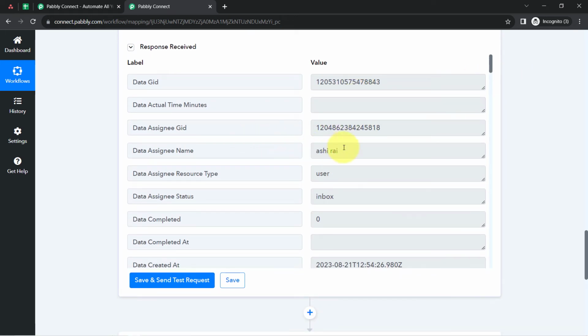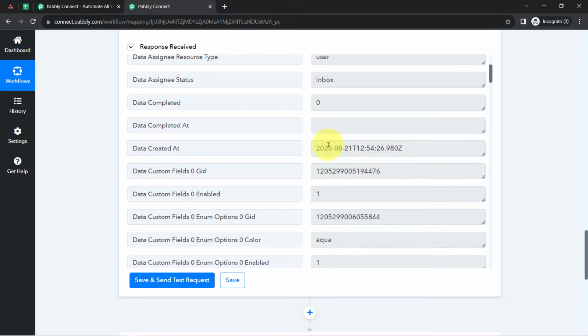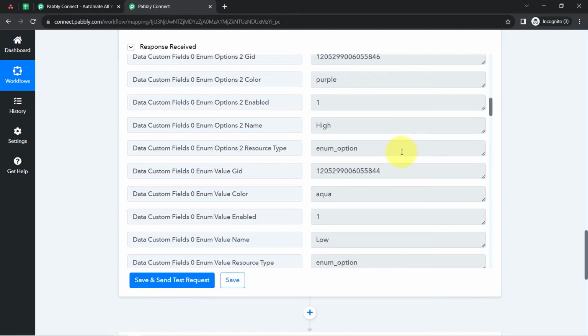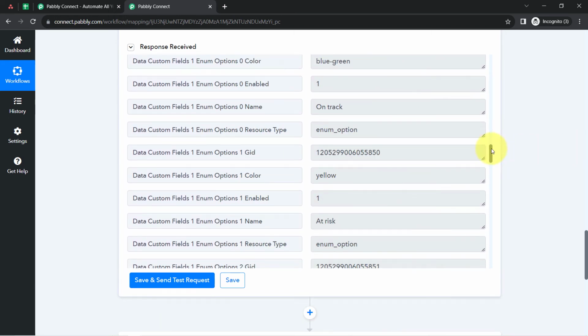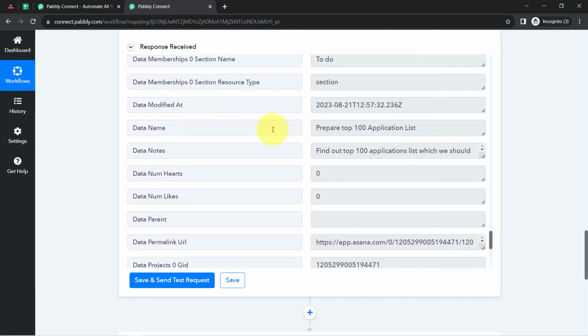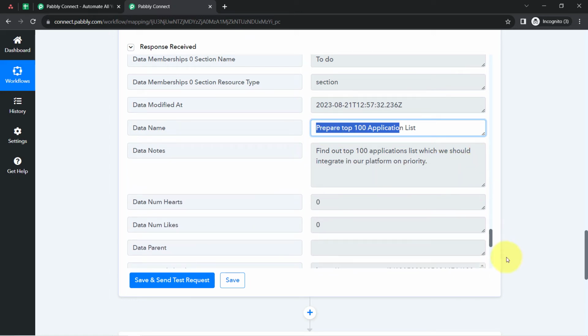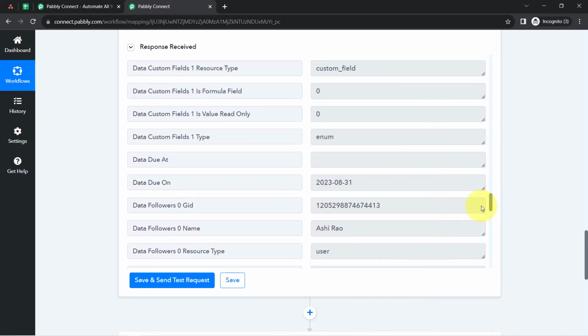Now I'll show you the details one by one. Here we have the assignee name as Ashirai, here we have that task ID, and now I'll show you other details also. Here we also have the created date, basically the task creation date, and where is the description and other details of the task. How about I take the scroller down? Now I'll show you that specific description. Here we have the task name, and here we have the description. Looking for the due date because this is an important thing. Fingers crossed. And here we have the date due on.